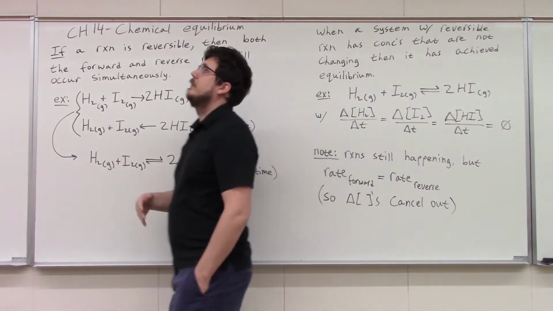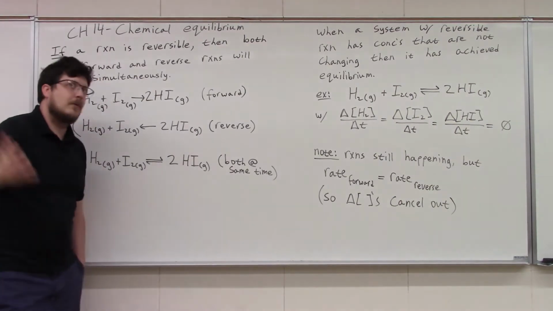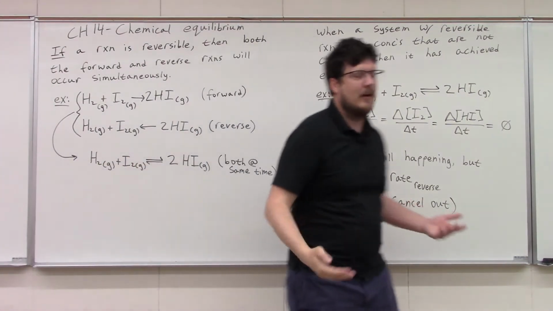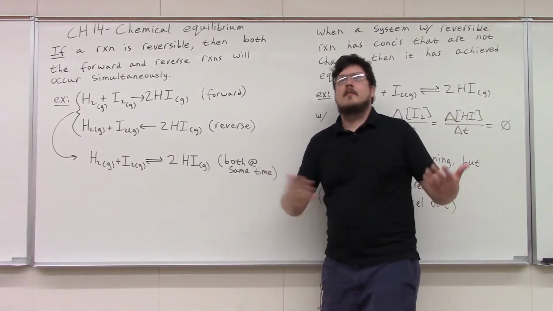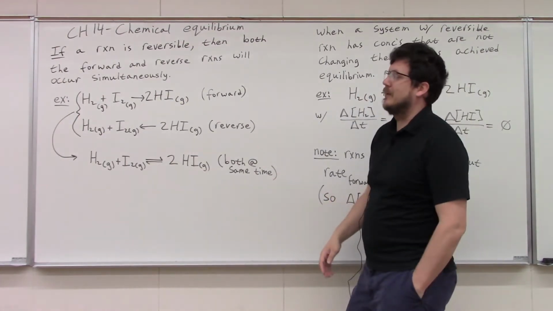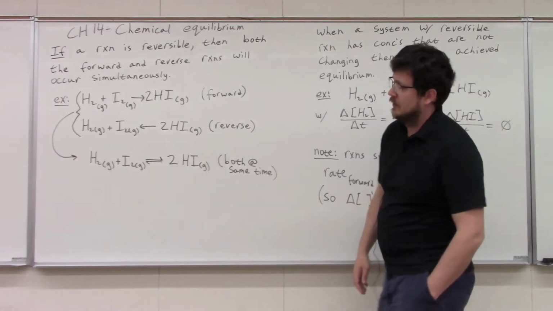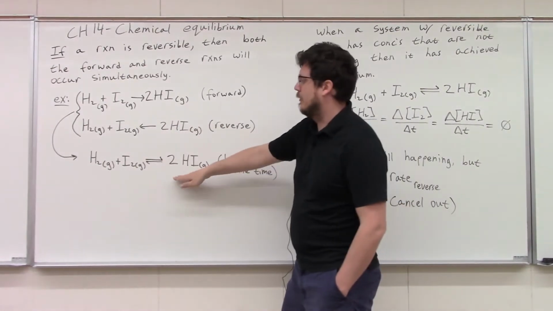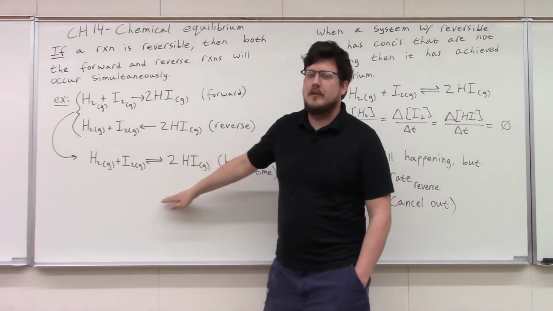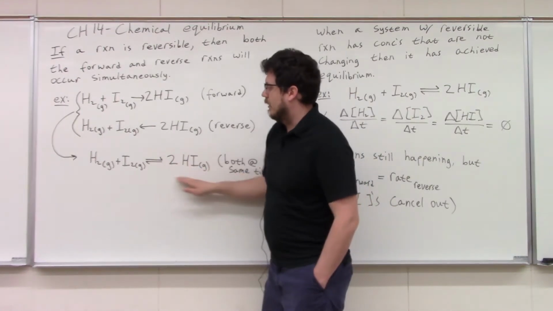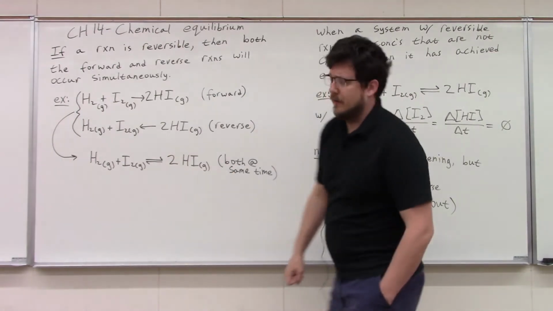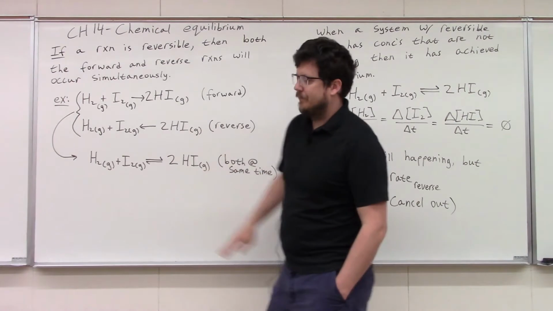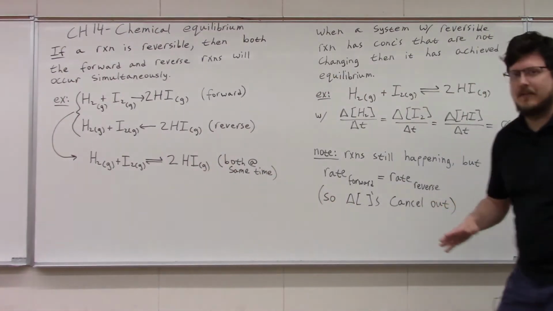And if you take the really long-term view and you're like, oh, but then the trees, they take the CO2 and they make wood, and then we dry the wood out and we light it on fire. Okay, you can make an argument it's reversible, but that's quite the process. In general, it's like it's happening in my beaker. So this is something that would happen in a container. We could see it, and you can actually manipulate which side is favored. We talk about that near the end of the chapter with Le Chatelier's principle. So this is an equilibrium process, for sure, under any definition.